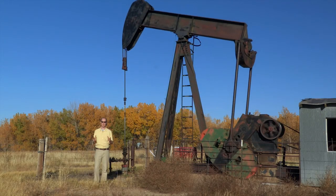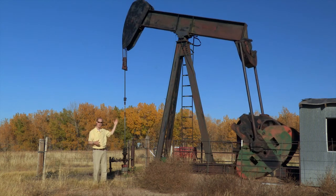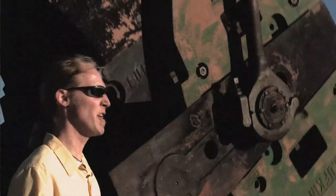Colorado is rich in these energy resources. Whether we're using conventional technology to tap oil on the ground like this nodding donkey behind me, or whether we're using yet-to-be-developed technologies to tap into the largest oil shale deposit in the world out in western Colorado, Colorado has always been a key player in energy production.